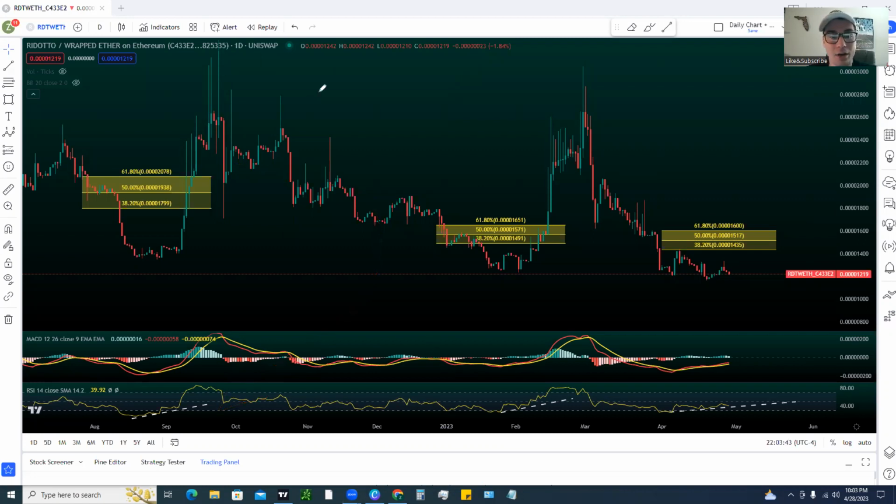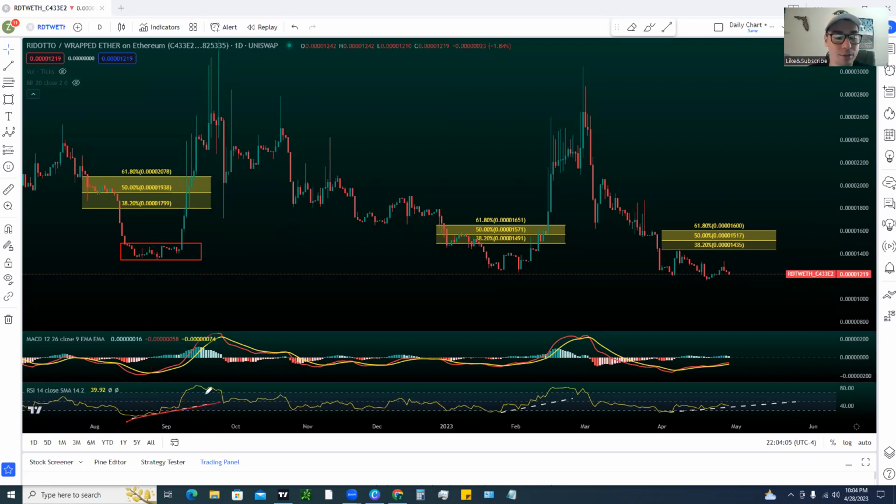And so take a look how in this area here, we're making slightly lower lows and we're really trading within a range. So price action is just consolidating in this and building a demand zone right here. But if you look at your RSI, it's actually in an uptrend, creating higher lows. So when you see this happen, this is something known as bullish divergence.